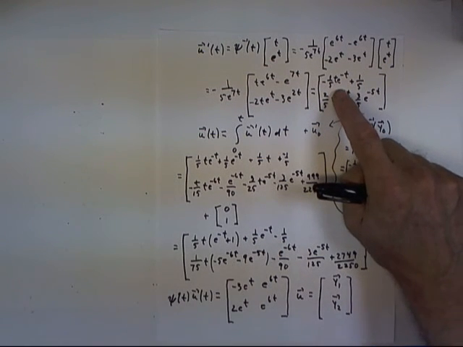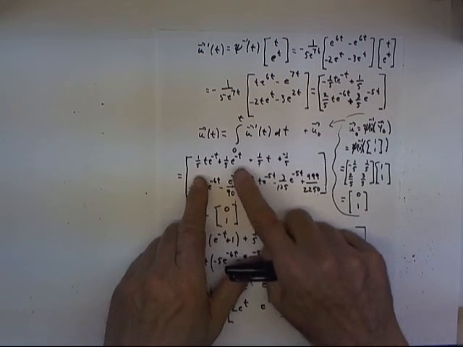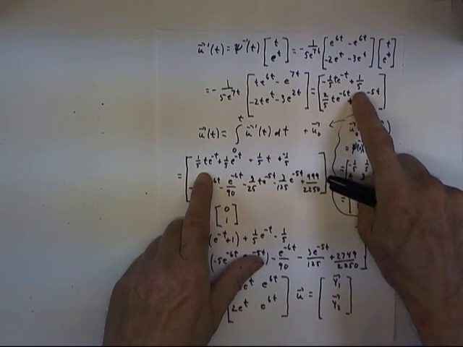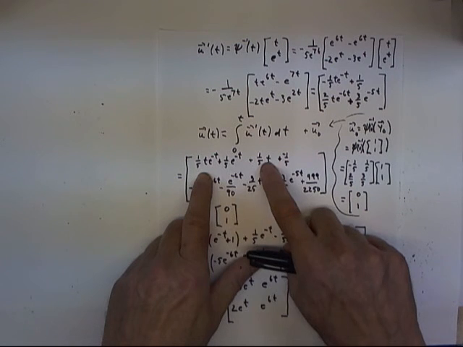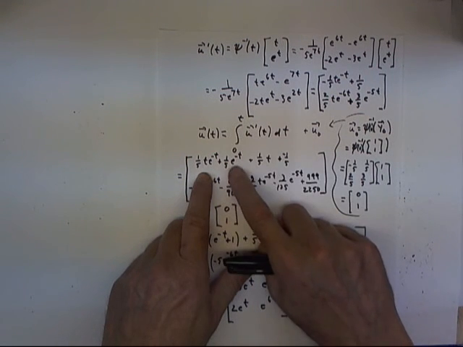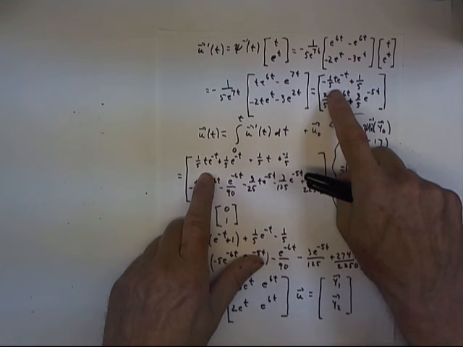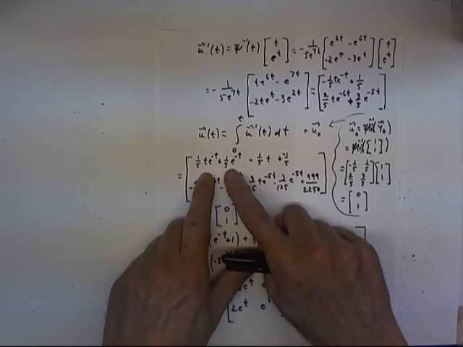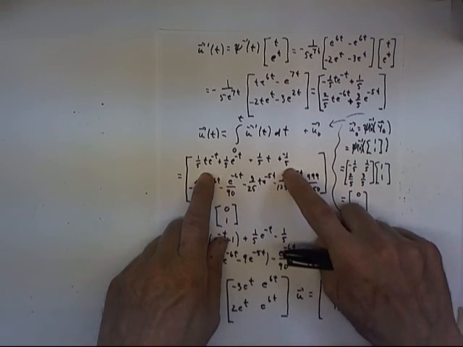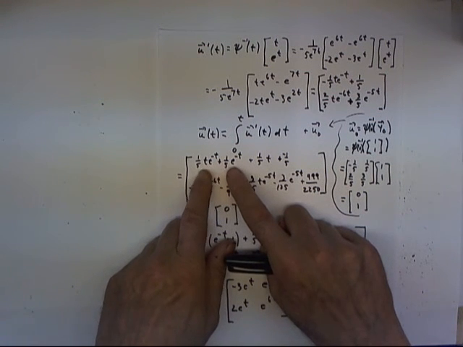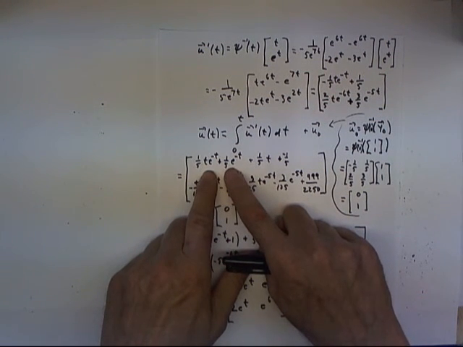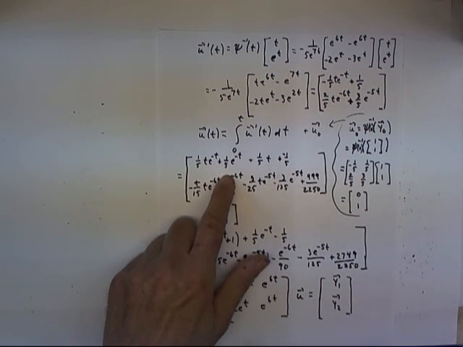You can verify that the solution, the integral of t e to the negative t, is negative t e to the negative t minus e to the negative t. Taking that times negative 1/5, we get these terms. The integral of 1/5 with respect to t is t. Remember, we're integrating from 0 to t, so that our antiderivative of the t e to the negative t function needs to be also evaluated at 0, and we need to subtract that result, which means that we're going to end up subtracting 1/5, because when t equals 0, this antiderivative does equal 1/5.